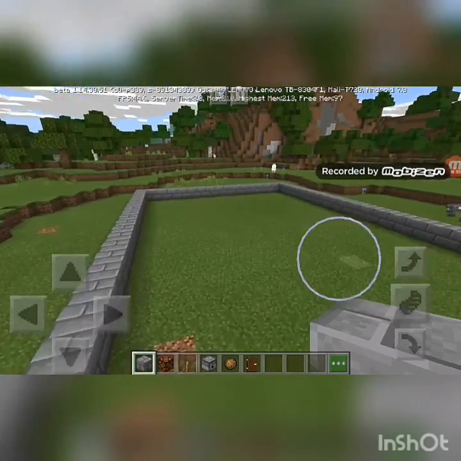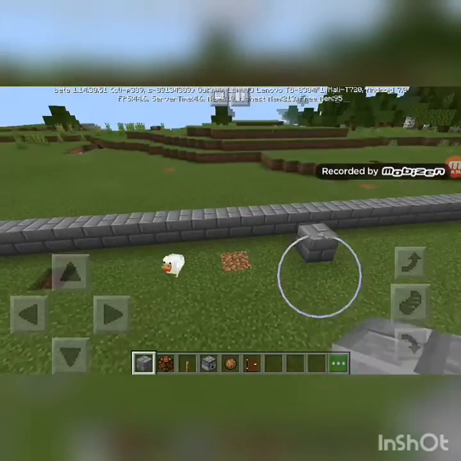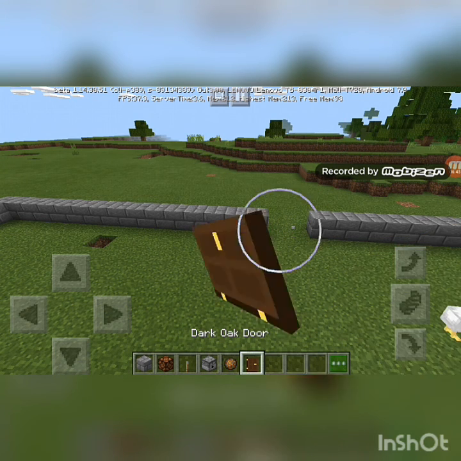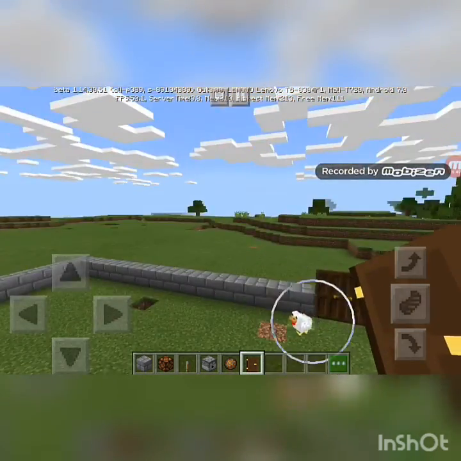Now then, let's add the door somewhere near the middle, if we can find the middle. Oopsie. Okay, now let's do it probably here and here. Yeah, we'll add the carpet and stuff like that, you know, later.